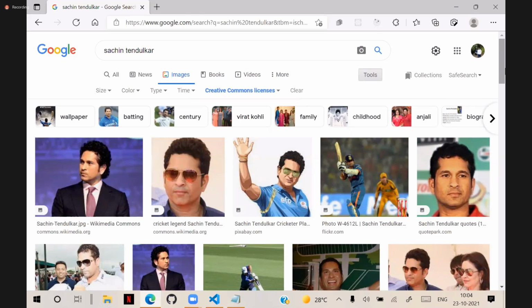Previously several pictures came, now only a few, because all the other pictures you saw have copyright issues. You can't use them. These you can use, that means these are common license. You can download, copy, and use them. In web development, you have to take care about everything. If you are developing a website for your client and you upload something which belongs to other people, then they can claim on you. So that's the problem.